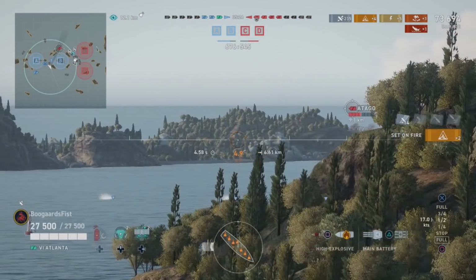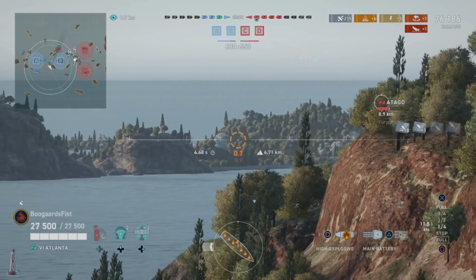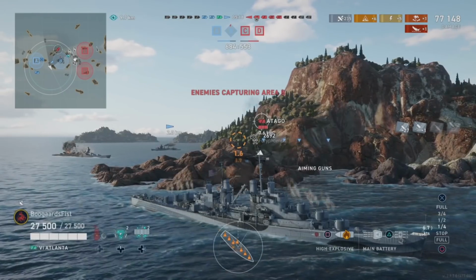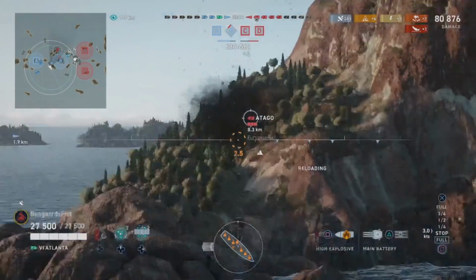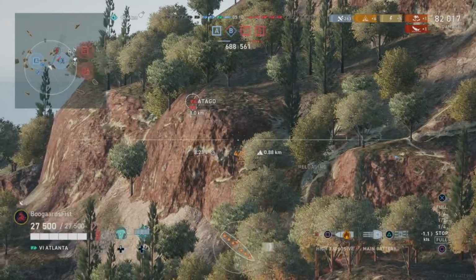Because if he goes down, now I have to continually expose my ship to spot for myself. And the Atlanta does not hold up to incoming fire at all. So as long as that destroyer is spotting, like the Otago, for instance, he can be behind that island. But as long as we can get some spotting on the guy, I can take care of him.